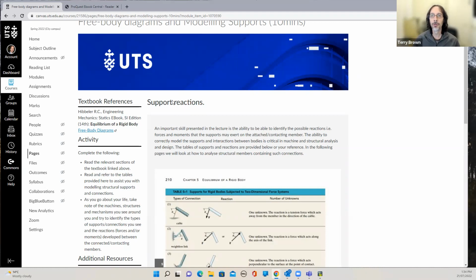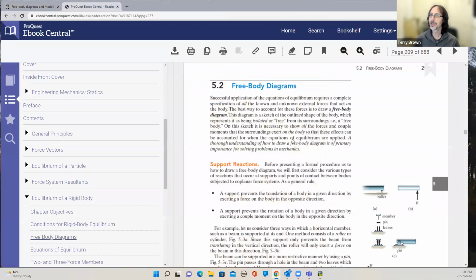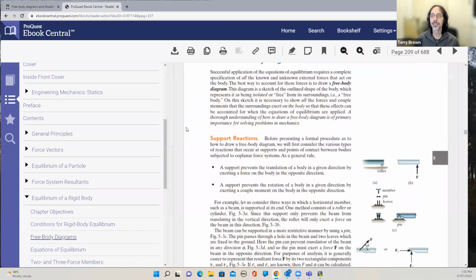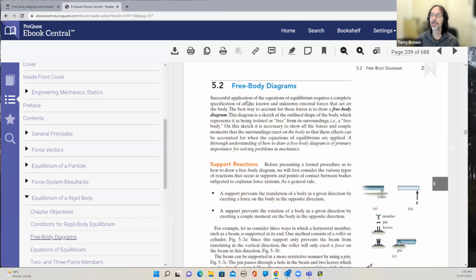So in this particular problem, we're wanting to draw free body diagrams and to analyze the structure and structural component and work out the reactions that are acting on it. So you need to get to know these supports. If we just quickly go into the textbook here, you may have access to an online ebook like this, or you might have a physical paper textbook, whatever it is, make sure you go and have a look at that.